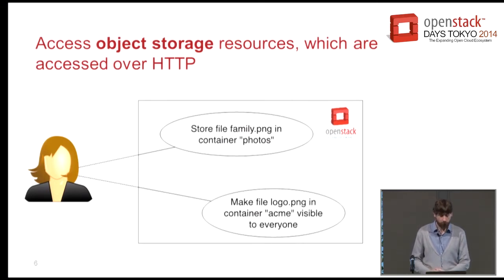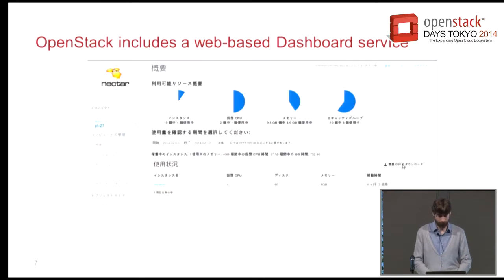People are also doing very complex things with object storage, which you can run in a standalone manner and plug that into a content delivery network, for example. Of course, all of this functionality that I've mentioned and much more is available through a dashboard, which has been translated into Japanese by the Japanese OpenStack users group.